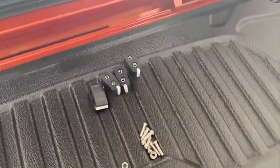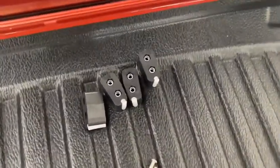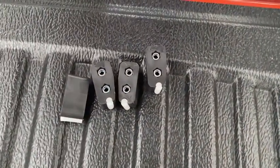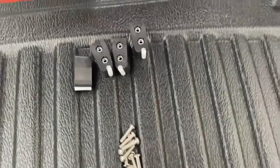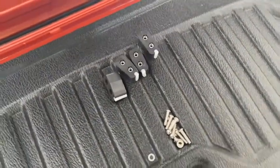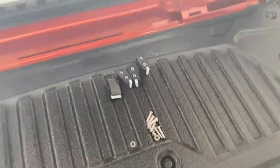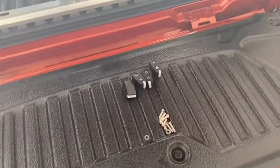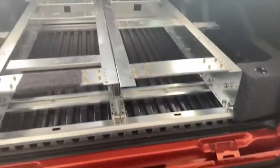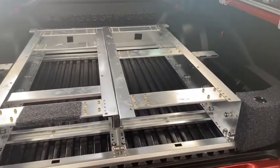So now I've just got to put these nylon stoppers in, rubber stoppers in, to stop the drawers falling out. So we'll get them sorted. Trap for young players is don't put the tops on before you put the stops in. I've just done that and had to take the tops off. So all good, we'll sort it out.